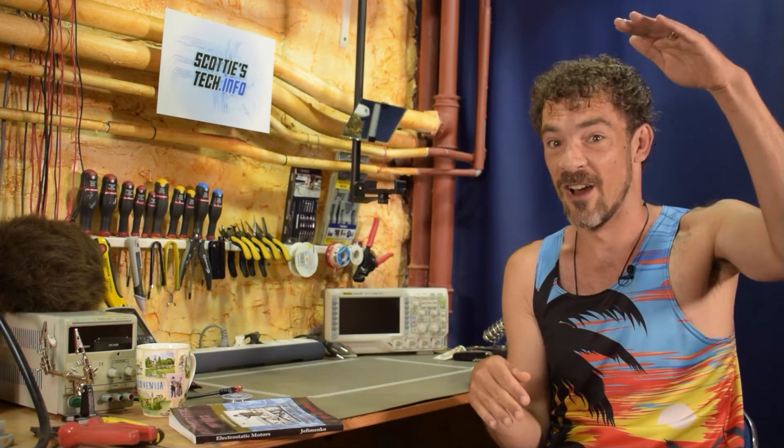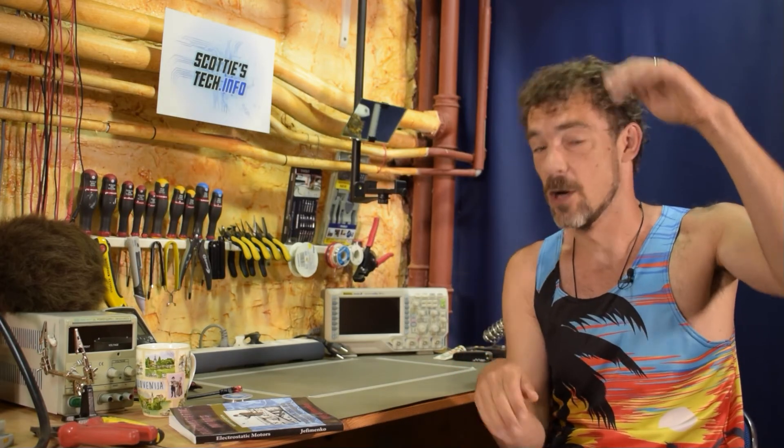Which is kind of the opposite of all the stuff we use nowadays. Like if you have a pump you plug it into your wall AC, 120, 230 volts - the voltage is much lower and the current is much higher. So for a magnetic motor: lower voltage, higher current. For an electrostatic motor: very very high voltage and teeny tiny currents usually. So usually these motors are very low power.